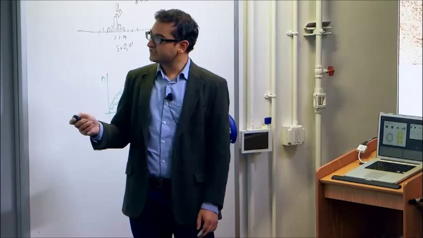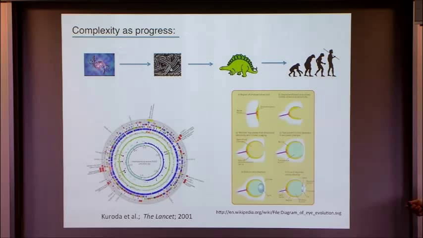It's kind of silly, but you start with simple life and it becomes more complex over time, in a sort of progression. Obviously no one really believes this, but people still show it on slides: apes become progressively more upright and eventually become humans. We don't really think this happens, but of course in some cases it does happen.